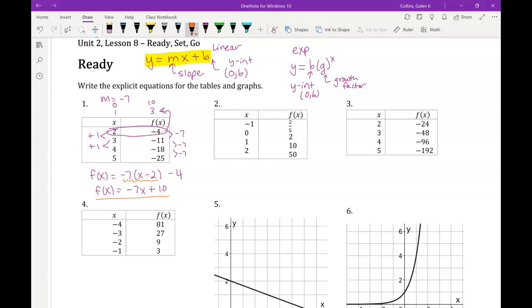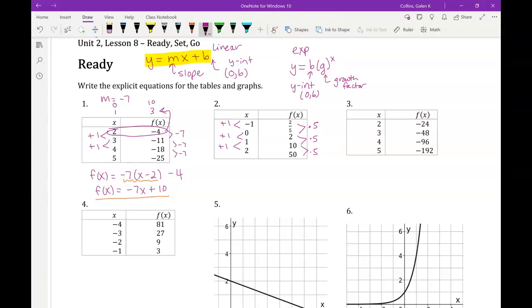All right, in number 2, I could tell that this represents an exponential equation, and I could tell that because as x increases by 1, my table is not changing by a constant number. In other words, I'm not adding or subtracting a constant, but instead I see a multiplication pattern. And it's easiest for me to spot here that I know 2 times 5 is 10, 10 times 5 is 50, so it must be true that 2/5 times 5 is the whole number 2, which it is.